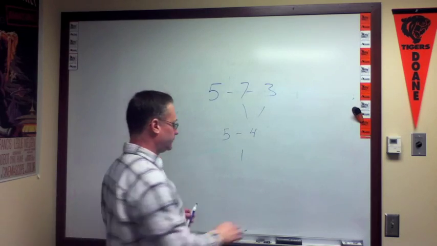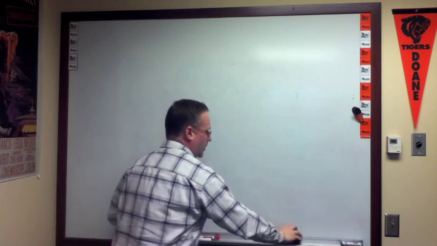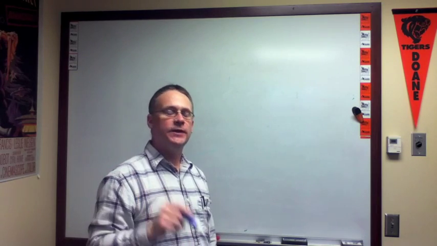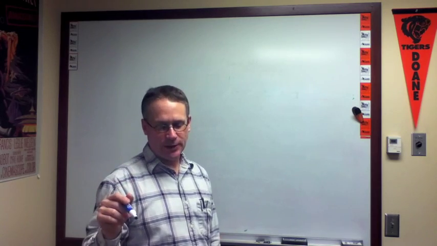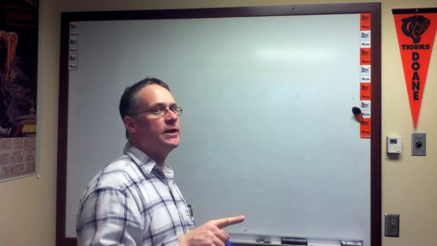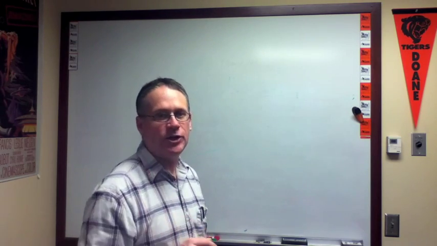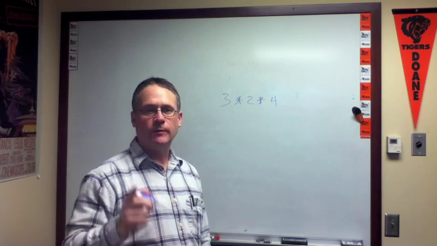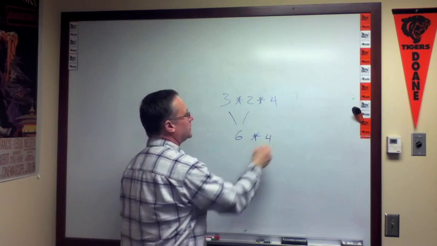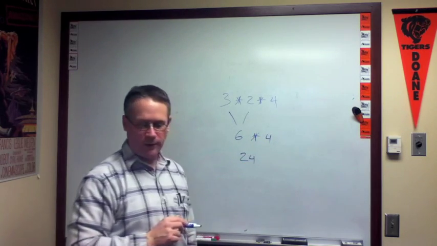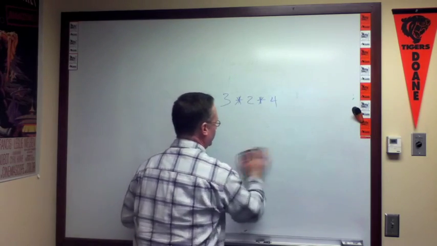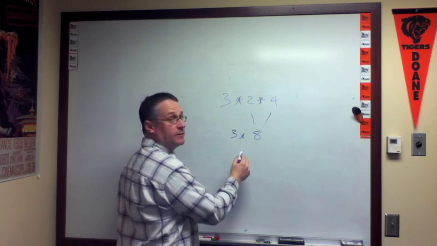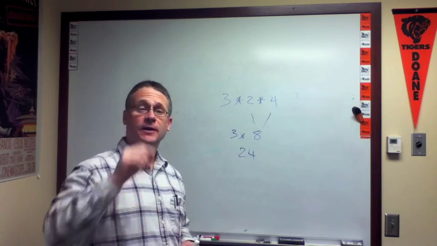What about multiplication and division? Well, if you think about it, multiplication is really just a shorthand for repeated addition, and division is really a shorthand for repeated subtraction. So you might suspect that it doesn't matter for multiplication, but it does for division. And in fact, that's right. So let's check it out. 3 times 2 times 4 going the first direction, 6 times 4 or 24. If I do it the other way, 2 times 4 is 8, 3 times 8 is 24. So it doesn't matter the order in multiplication.